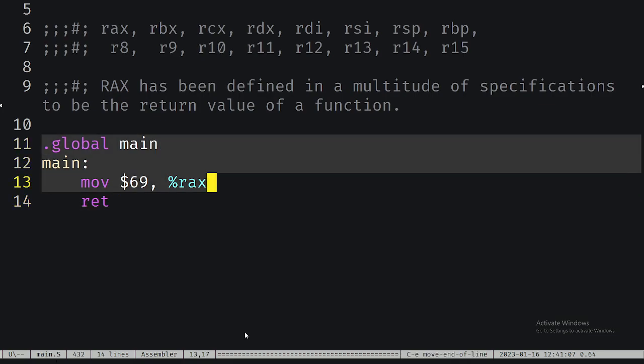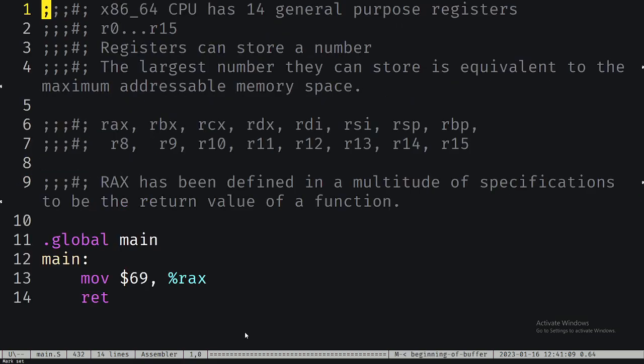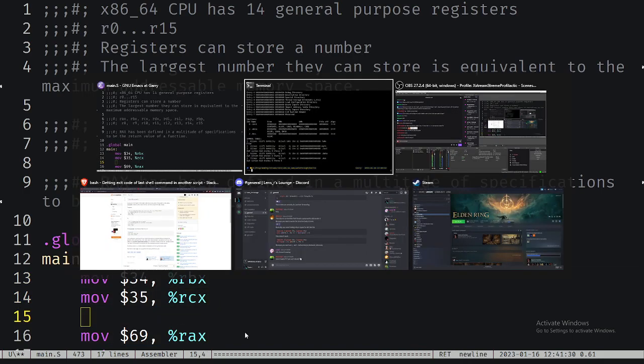Vimi says, what are you working on today? Nothing. We're just going through some basics of assembly and how to, for example, add two numbers, which we're about to do. So let's move 34 into one of our registers. Just RCX we'll choose. And then we'll move 35 into RBX. We'll actually do the opposite, just so it goes B and then C.